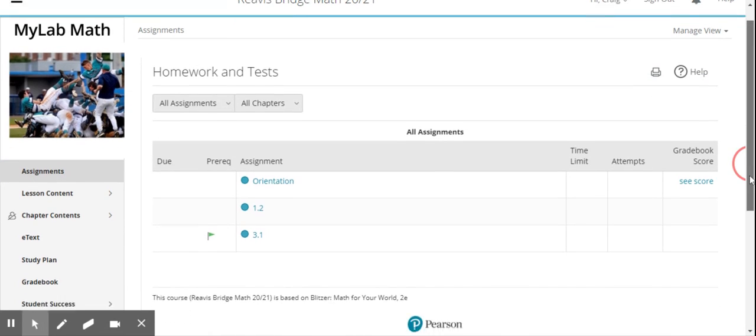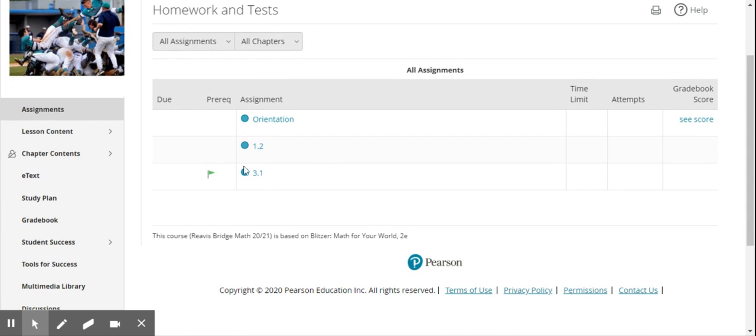If you'll notice here, now it has assignment 1.2 and 3.1. If you'll notice, there's a flag by 3.1. The flag means you are not allowed to do that assignment yet. And the way I'm doing this class is all the assignments have to be done in order, and they have prerequisites, which means I could not do assignment 1.2 until I scored at least a 90 on the orientation.